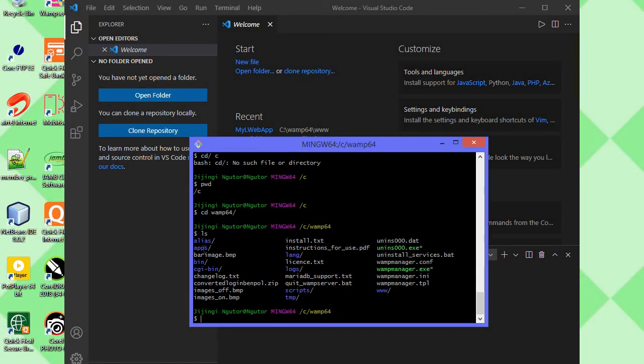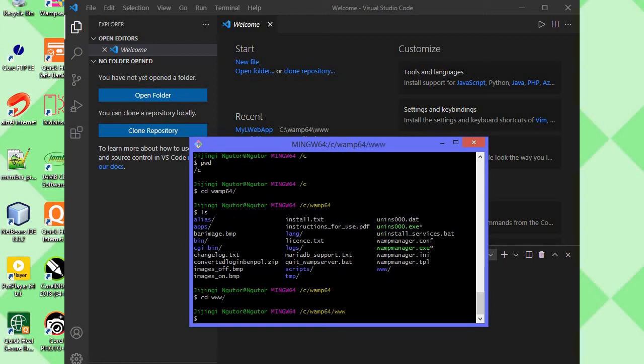As you can see, these are the available folders that we have there, including the WAMP, the www folder. Then you are going to navigate to the www folder. Now we are in the folder and we are ready to create a new project.